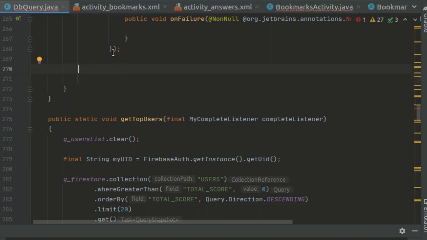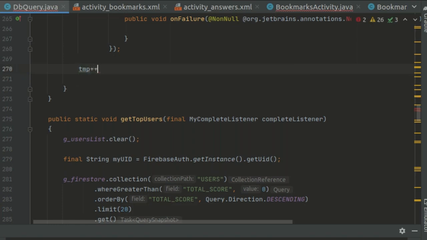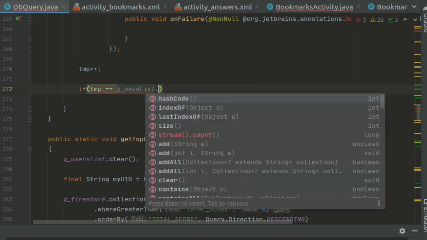After fetching every question, we will increment this variable, and then we will check if temp is equal to bm list dot size.